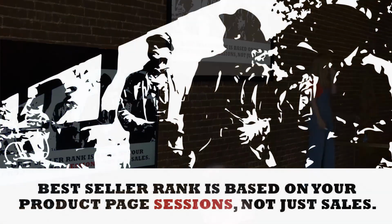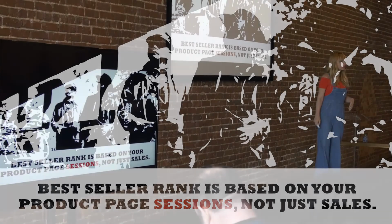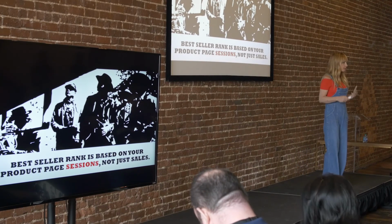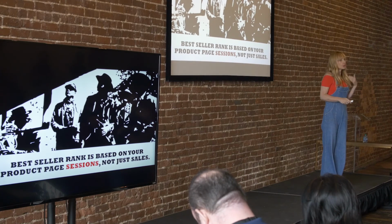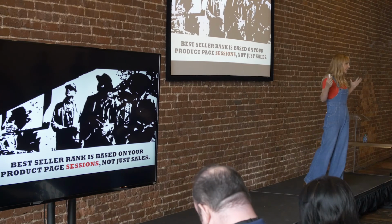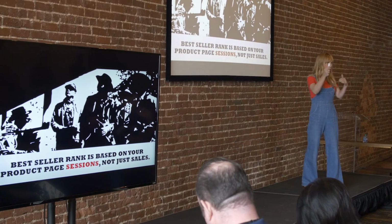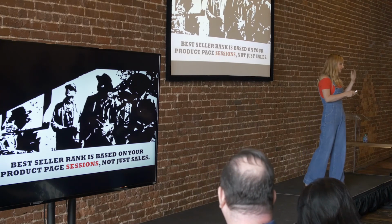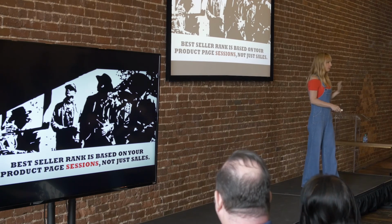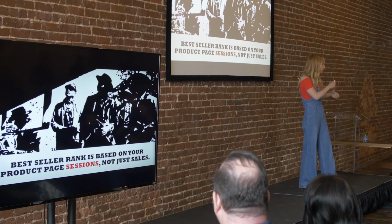So your bestseller badge is not just based on velocity alone. Sometimes I'm sure you guys have seen in your category someone has the badge and you're like, but I know I'm selling more than them. The goal for you is to look at that. The reason you may be selling more is because they're getting overall more traffic to their pages. That's a really key metric, especially if you have different price points. Someone could have a lower price point, which means to you it looks like you're selling more. But in reality, to Amazon, it looks like that page gets twice the visitors that yours does. You know what I mean?